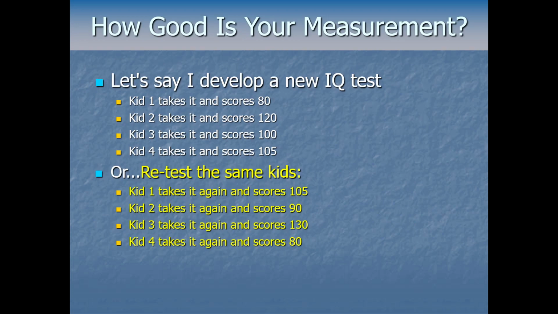If we see a pattern like this, again, across lots of different kids, where someone's score at time 1 doesn't correlate positively with their score at time 2, then it's not a reliable, not a consistent way of measuring the variable. This would be a poor IQ test because it seems to vary wildly depending on the particular day that it's taken. Someone who's actually above average could get placed in remedial education or vice versa, just because of the random day they happen to take it on.